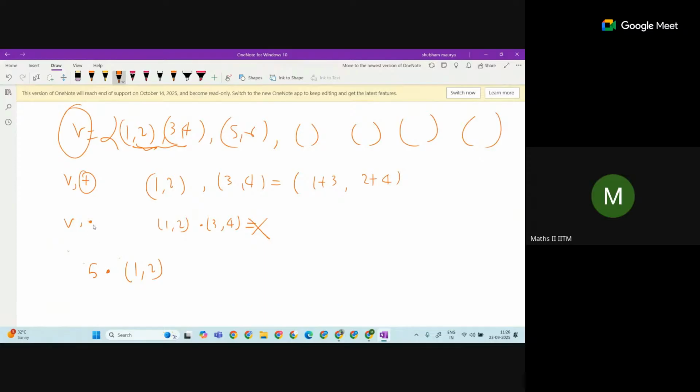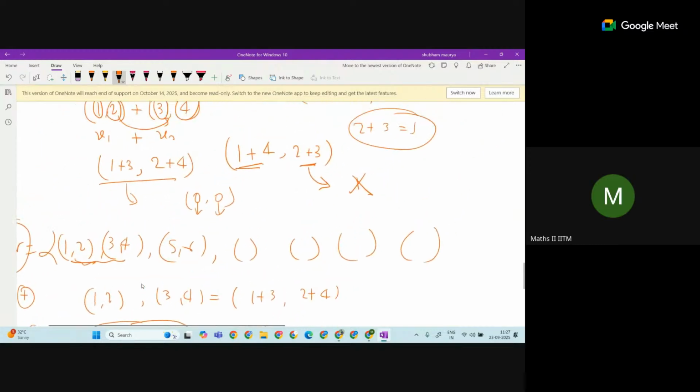Or let's say if you have a problem, let's say I am changing the sign. The definition for multiplication is defined only between one real number and this representation. How is it defined? 5 into 1 and 5 into 2, which is 5 comma 10. They didn't define it like the other way. You will see that dot thing later on, that is called inner product. But we will define that separately. For weeks 1 and 2 we are going to study it this way, multiplying a real number and this vector. This is called a vector.